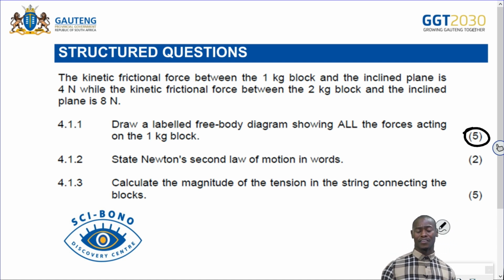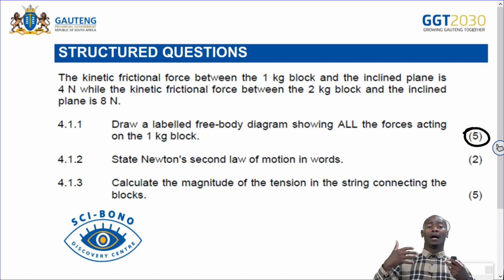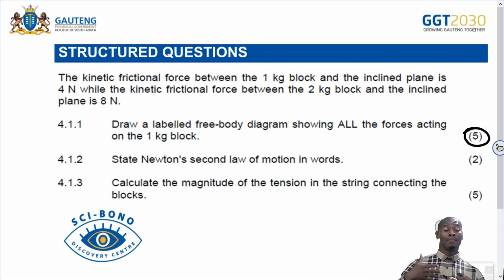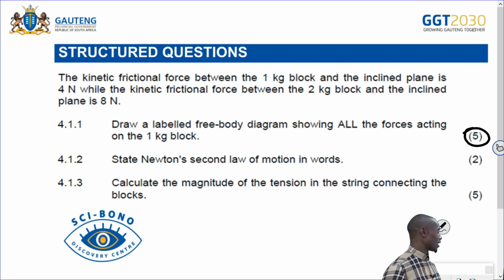You have seen in the previous question they said to you state Newton's first law, and then the question that followed was about the application of Newton's first law. Same even here, it's what we are expecting. They are saying to us state Newton's second law. So the question that follows should actually be the application of Newton's second law.